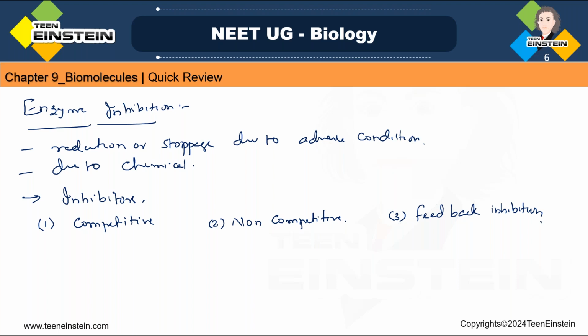Then how temperature, substrate concentration, pH and enzyme concentration affect enzyme activity, all those things you need to learn. Then enzyme inhibition: competitive, non-competitive, and feedback inhibition, all these 3 you need to learn. And be clear with the points of carbohydrate. In nucleic acids you need to learn about the nitrogenous bases and pentose sugar, what are purines, what are pyrimidines, and how the pairing takes place.